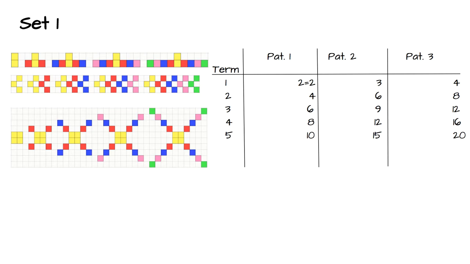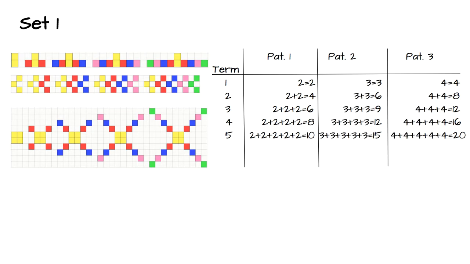In this first pattern, there are two tiles in the first term. And then we added two more in the second term, and added two more in the third, added two more in the fourth, and added two more in the fifth. Have each of your groups of students do this for each of their patterns. And for those students who finish faster, you can ask them to extend and determine the number of tiles that would exist for the ninth term.